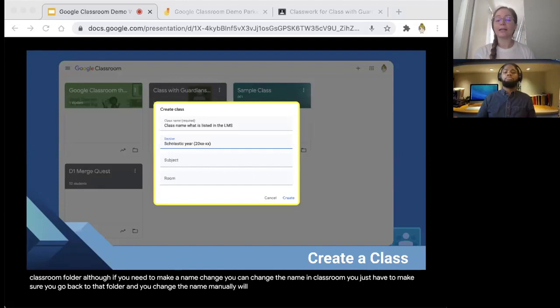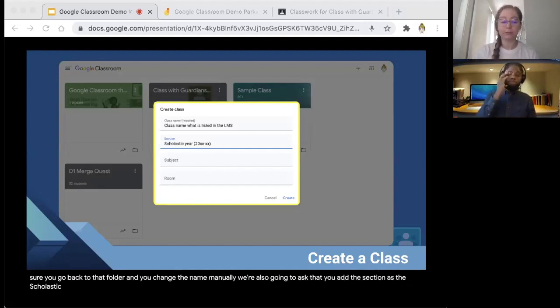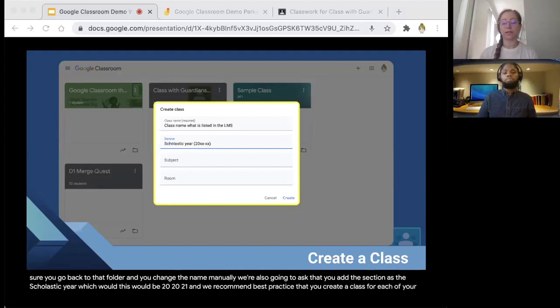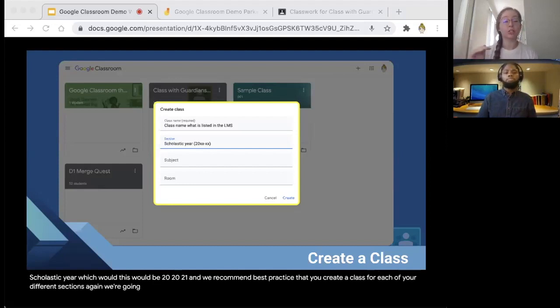We're also going to ask that you add the section as the scholastic year, which would be 2020-21. And we recommend as best practice that you create a class for each of your different sections. Again, we're going to have a checklist that has all those specifics, but in general, those are some of our recommendations.